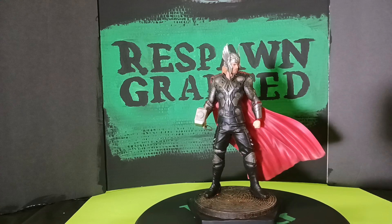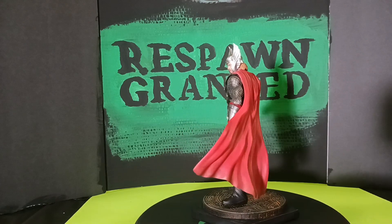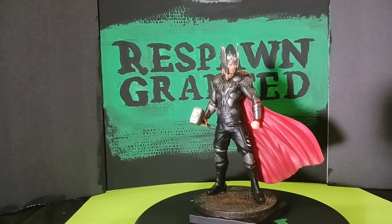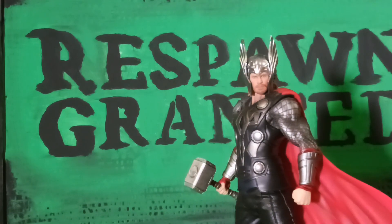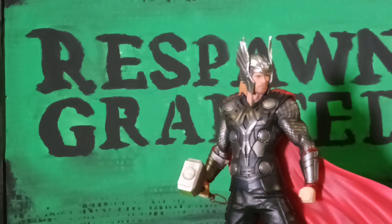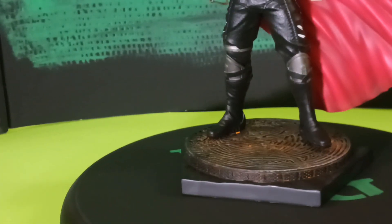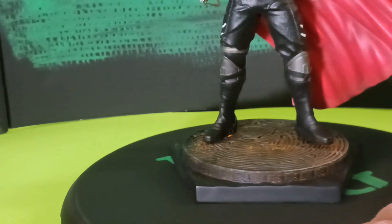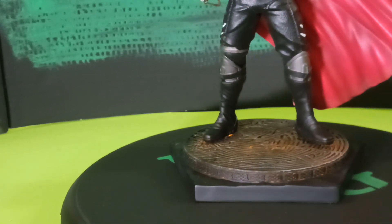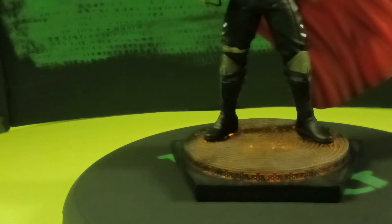Alright guys, as you can see the background changed. This is a few days between that beginning part — I went out, got some batteries, put it into the base, and I changed the background a little bit. I'm going to show you a quick turn of the statue. This is how I'm going to have him positioned with the hammer in his arm, but not spinning it. And I'm going to try to show you guys a close-up of that base with the battery actually put in — it's like one of those watch batteries, so I didn't have any around. It had been a few days since I filmed that first half, then I finally had the opportunity to go to the store, pick it up, and film this second part.